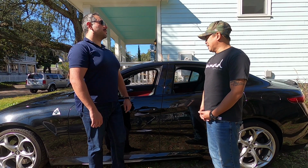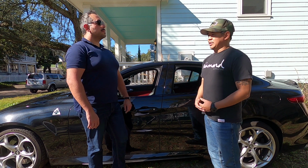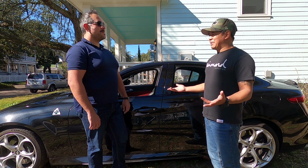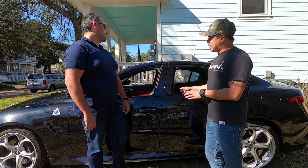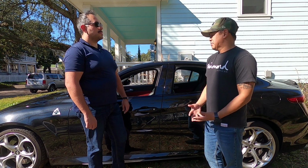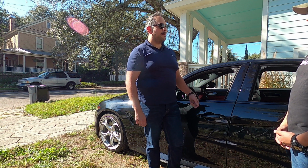Yeah, and I think in a lot of ways it's a lot more practical to go for a nicer handling car than most cars, because it's outrageous that we have 500 to 800 horsepower cars coming stock from the factory. I mean, what's gonna happen when you step on the gas? You're probably gonna get pulled over for speeding, right? Go to jail. Go to jail, exactly. But in a car like this, you can take the corners slightly faster, get a little bit of a thrill, and really not put yourself or anybody else in jeopardy. I just think it's a lot more practical. Oh, don't get me wrong, you can still get to triple digits like that, but it's easier to control yourself. Yeah.